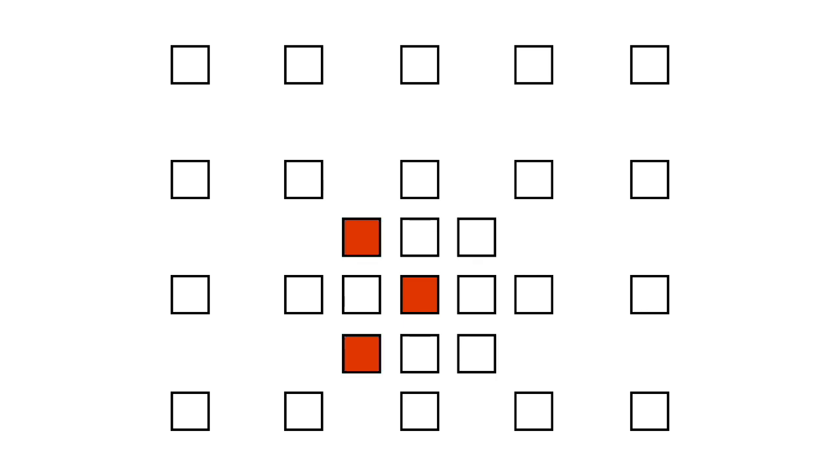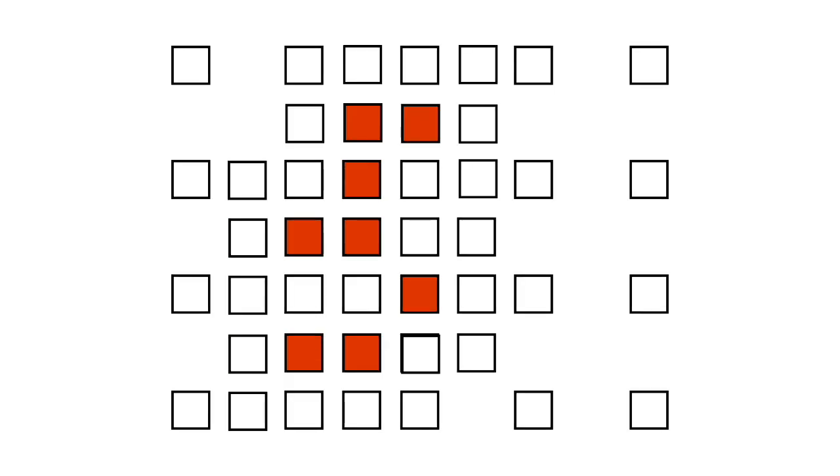If some of them also turned out to be positive, we'd have to add additional shovel tests in their neighborhoods. And if some of those also turn out to be positive, we'd have to add still more. And the process continues until none of the added shovel tests yield any artifacts. We might then conclude that the area occupied by the red squares constitutes a site. I plan to discuss adaptive cluster sampling in more detail in a future video.